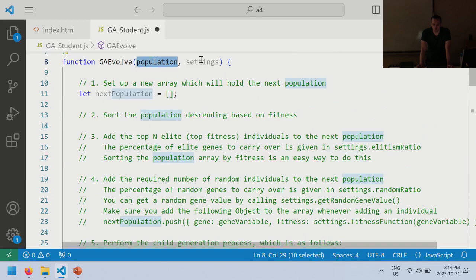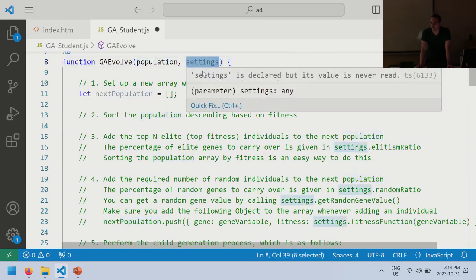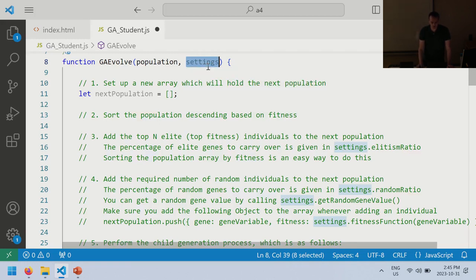You are using the settings population size, because in the UI you can change the slider. If the slider changes, let's say from 100 to 500, but you keep using the population's length, that's the previous population, so it'll stay the same size no matter what. So just make sure you're using settings.population size instead of population.length.